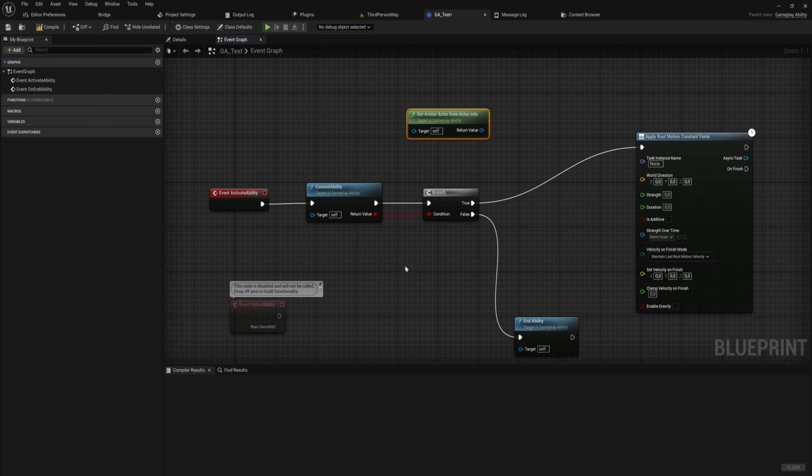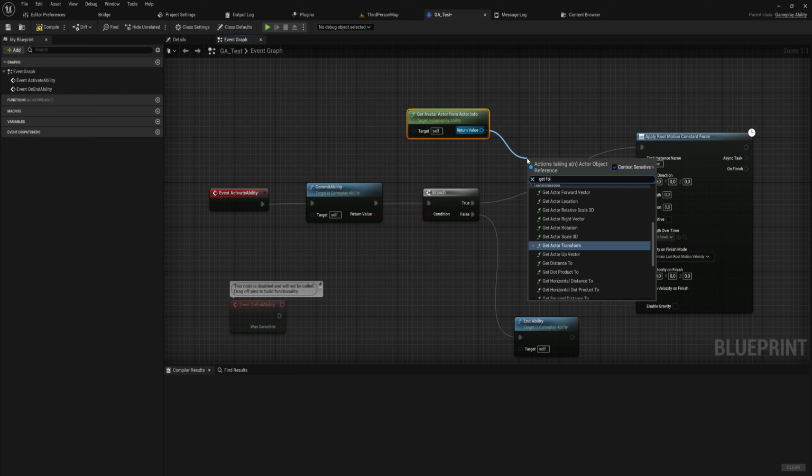The only difference that's going to happen is eventually we'll need to play an animation montage and we'll make that into a variable, so we can set it to be whatever animation montage we want, and that way the code for this can be reused for a bunch of different types of actors.